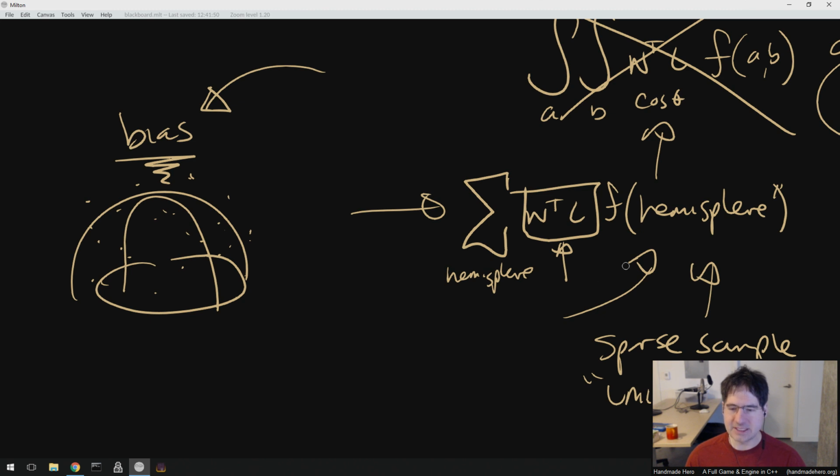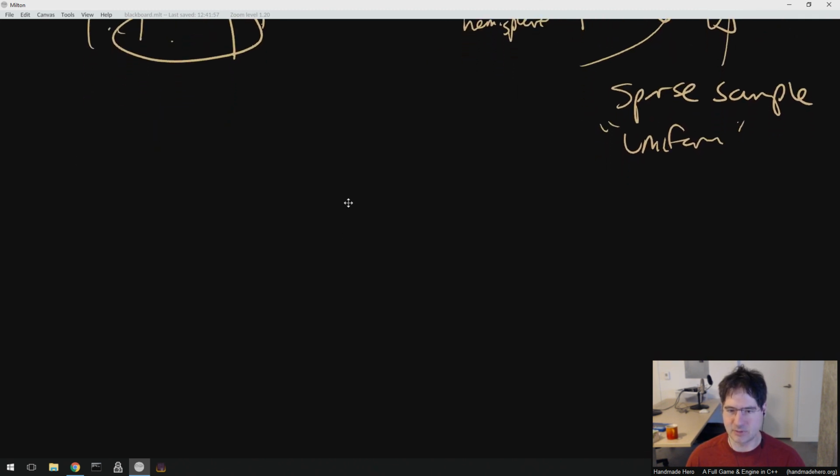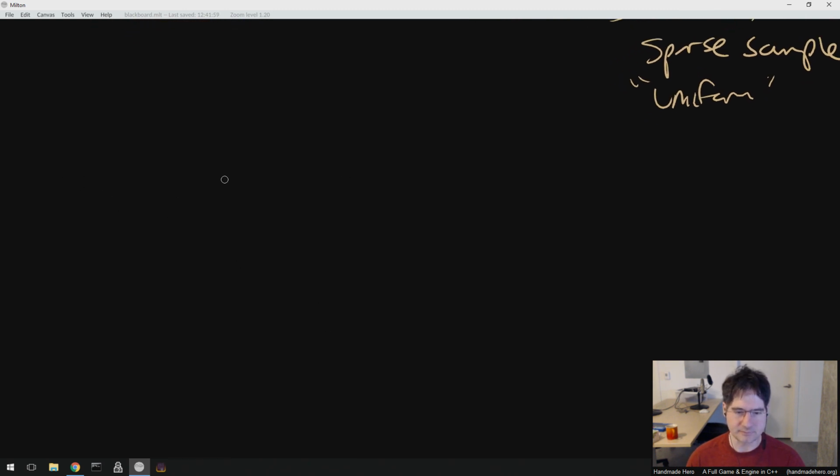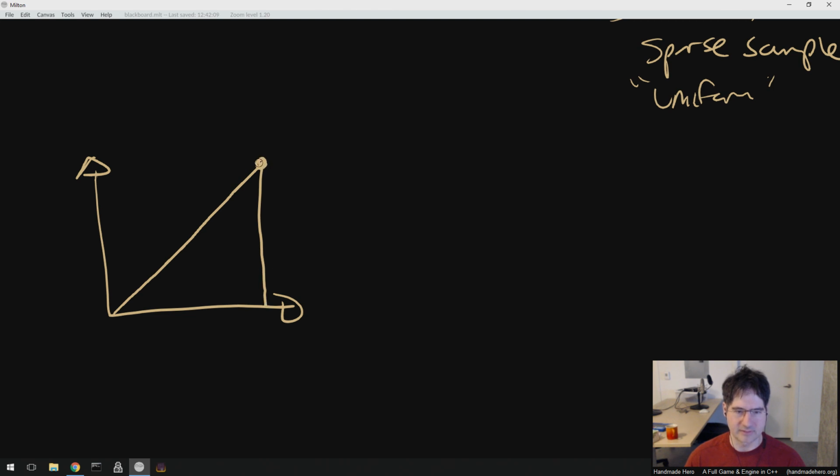Now, let me give you an example of this that doesn't have to do with hemispheres and lighting, because I think that's maybe where people are getting hung up. Let's suppose that we have a function that we know exactly what it is. Let's suppose it just looks like that, right? That's our function. Here's 0, here's 1, and it goes from 0 to 1 as well. So if we were to say, here's the x-axis, here's the y-axis, f of x just equals x. So as it comes up, we're just sampling it like so.